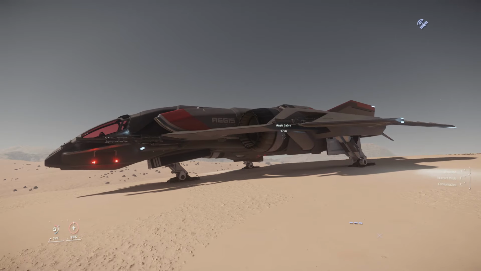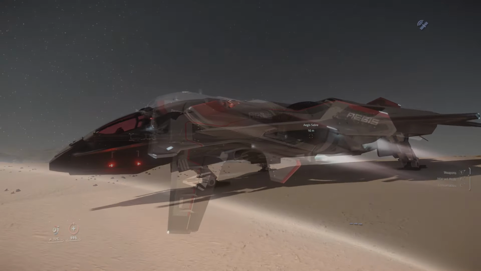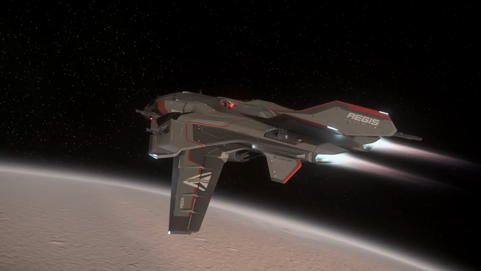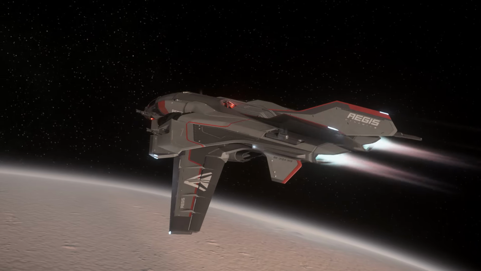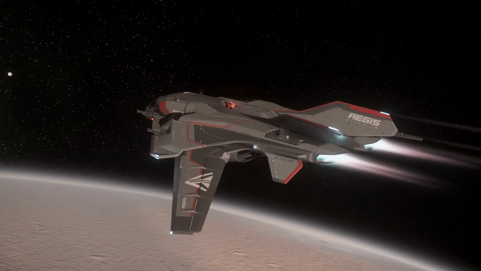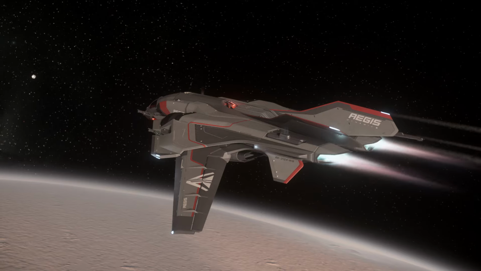Now, one of the biggest problems you're going to have, though, is the weapons. They are phenomenal weapons, typically, because they have great speed, and they are laser repeaters, so you don't have to worry about ammo. But the problem is the capacitors. They have a very low capacitor mount on this ship. I'm not sure why, but they do.